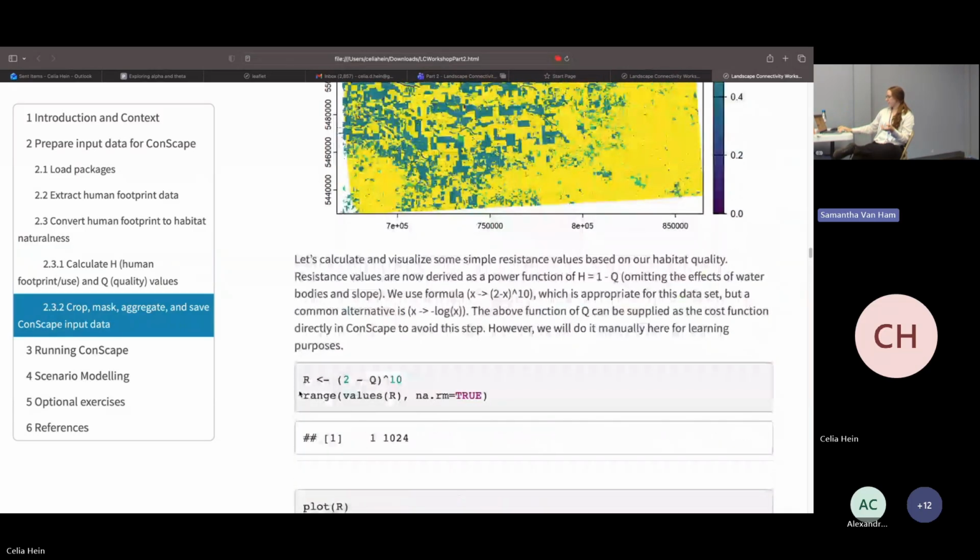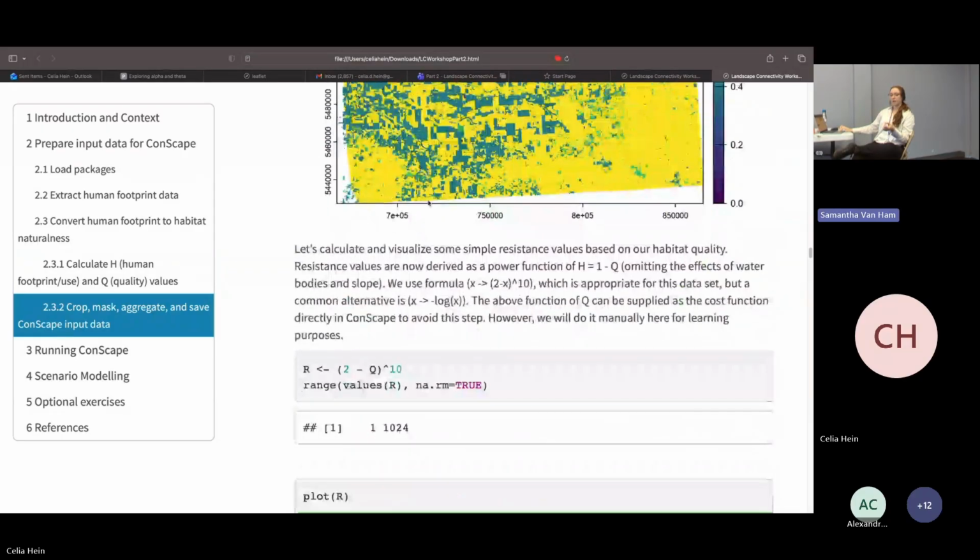This quality map is called Q now, and we're now calling R the log transformation, 2 minus Q to the power of 10. Right now Q is on a scale from 0 to 1, so we need that 2 in there because logging 0 doesn't really work.